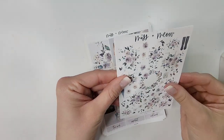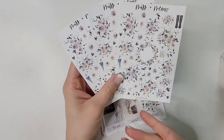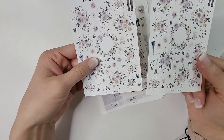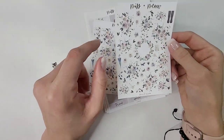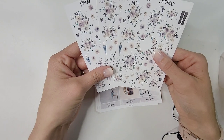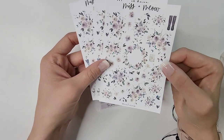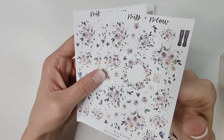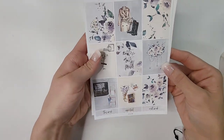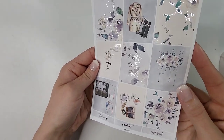I picked up three sheets of floral. Normally if you're not going as hard as me on florals you could get away with two, but because I decorate my sidebar along with my date covers, I use one sheet for that and then have two to last through the rest of the spread. I'd rather be safe than sorry. These florals are stunning — I love the rain boots and all the little clip art. That is Storm in silver foil, so hard to find for fall.